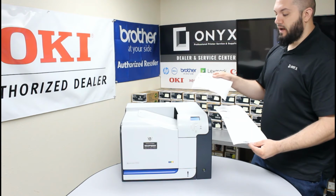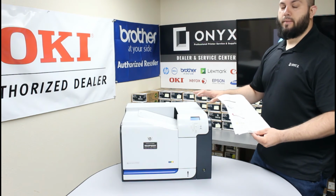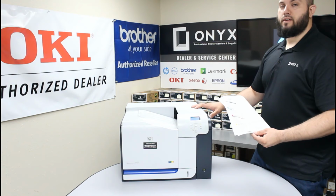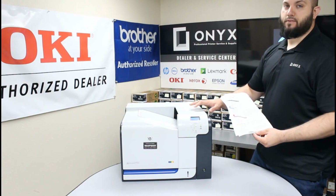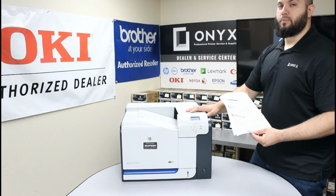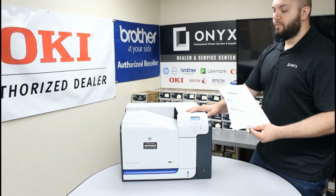It also tells you how much is left on your fuser kit and some of your maintenance kit items. So again, you can manage everything inside the printer, know where things are, and just keep a much closer eye on everything. That way you're not waiting for the last second for the printer to tell you something needs to be replaced. You can plan on it and make sure everything's scheduled and taken care of ahead of time. I hope that helps.